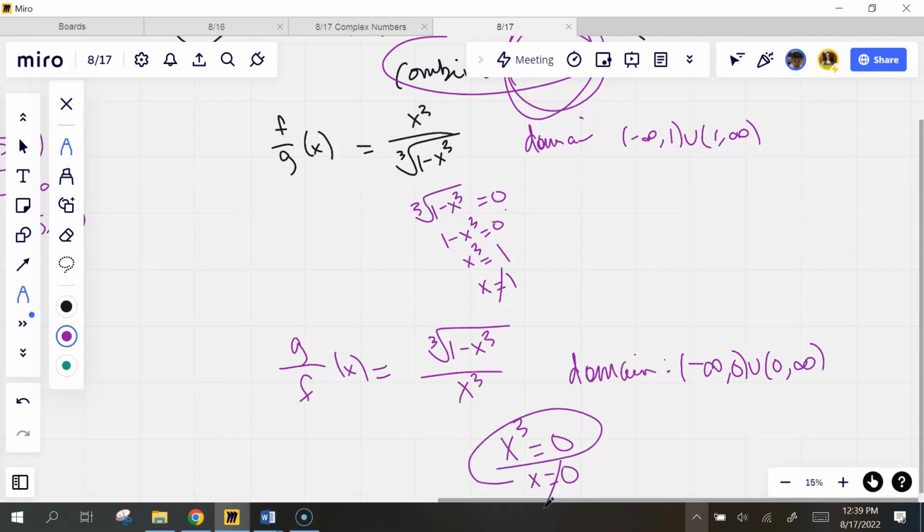Because whenever I solve this, the value it gives me is the value it can't be. Just like here. What? 0. No, I said it can't be 0. Yeah, it can't be 0. That's why I'm moving. That's right. How do you leave just one number out in interval notation? Back parentheses.